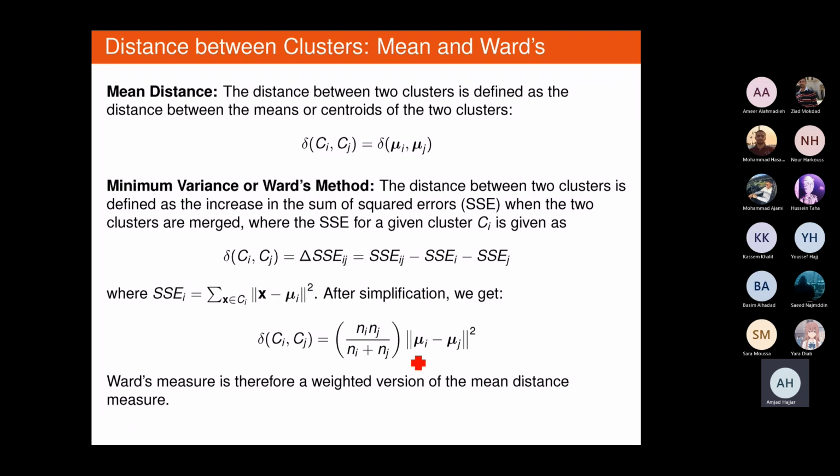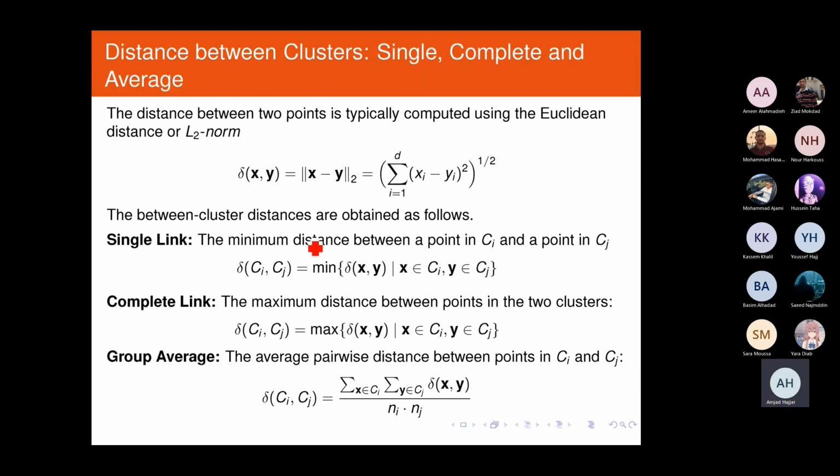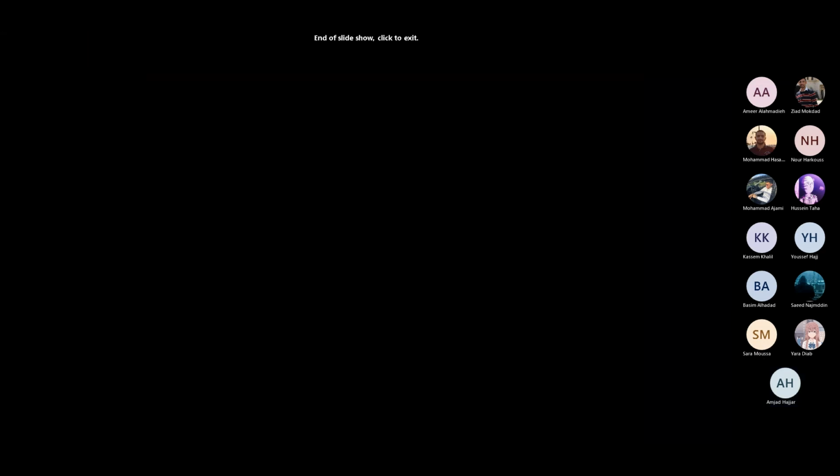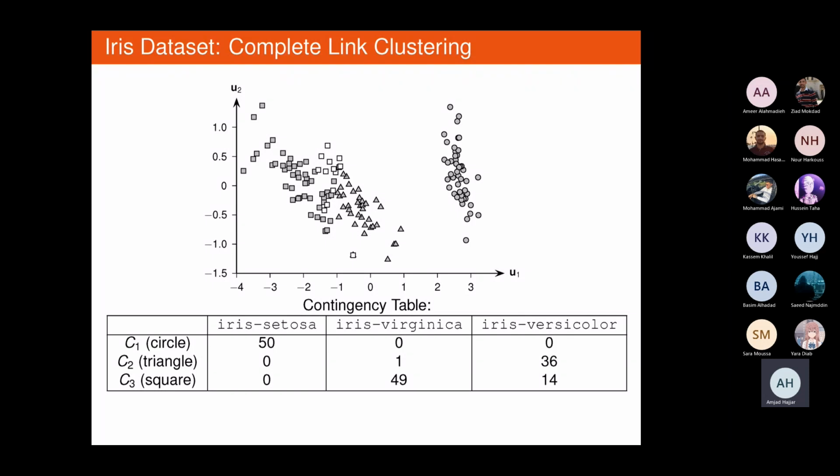So again, notice that it resembles the mean distance, but the difference between it and the mean distance is that it is also weighted by the number of elements in the cluster. So in fact it's somehow a weighted version of the mean distance. Whereas the mean distance was like this, here it's as if we applied a weighting by the number of elements in each cluster, to calculate it in a more weighted way. In any case, these are the criteria for calculating the intercluster distances, and this is how we can do them.